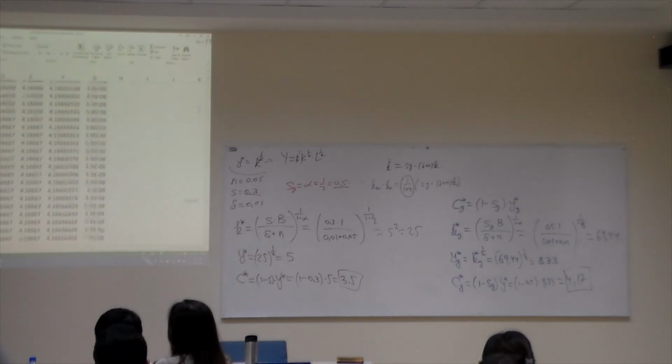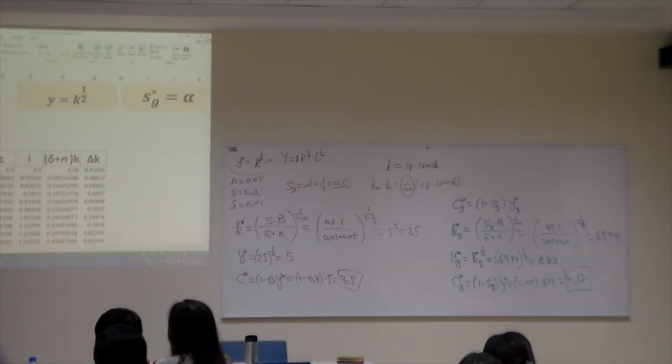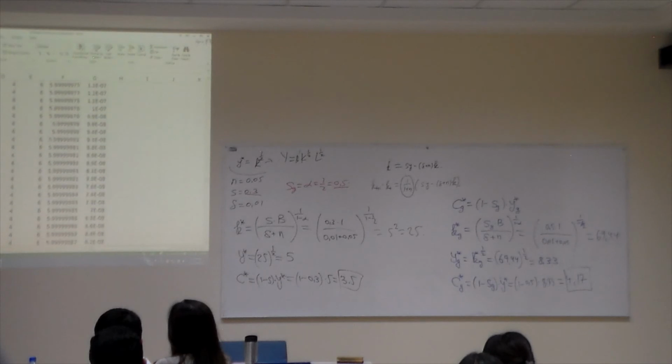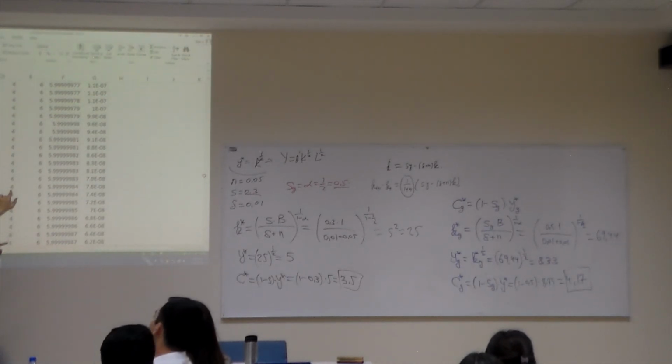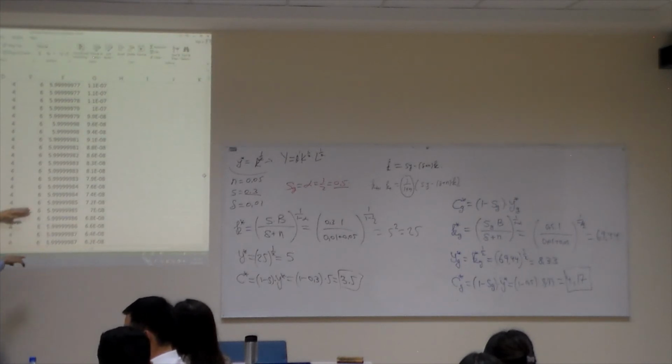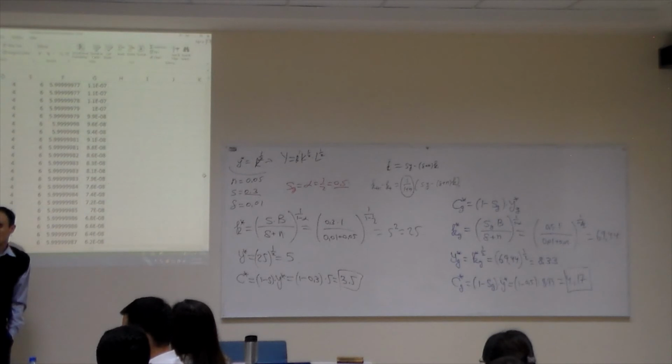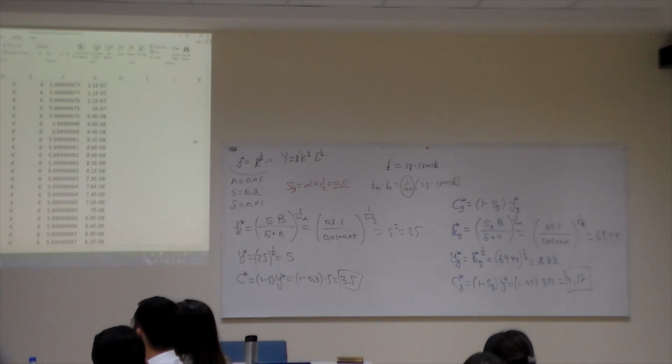Now if you change the saving rate from 50% to 60%, 0.6, you can see capital increases, which was 69, now it's 100. Output is 10, but consumption decreased. It was 4.16. So it's the only point where consumption is maximum, which is 4.16. This is the way you can derive it in an Excel spreadsheet. Good.